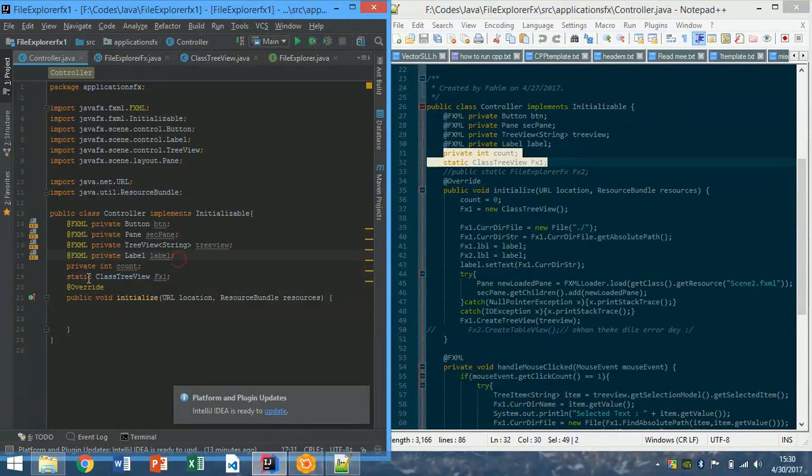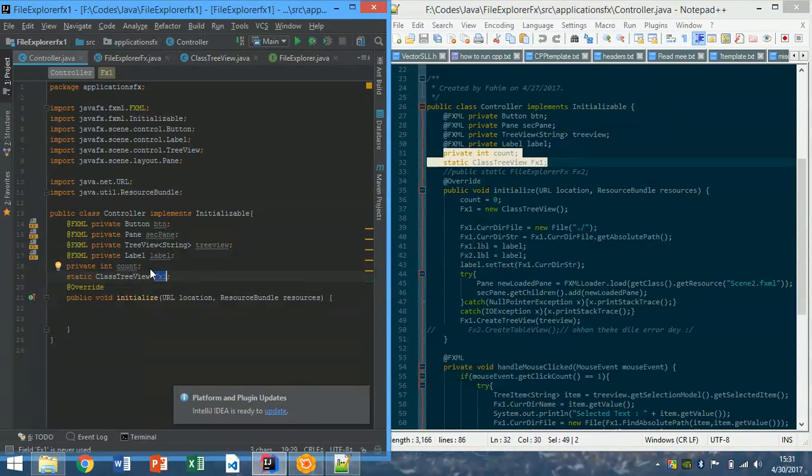The reason I'm making it static is that there are two other controllers, and for some work that you need to implement, you need to call this fx1 object in those controller classes, but fx1 is declared inside here.